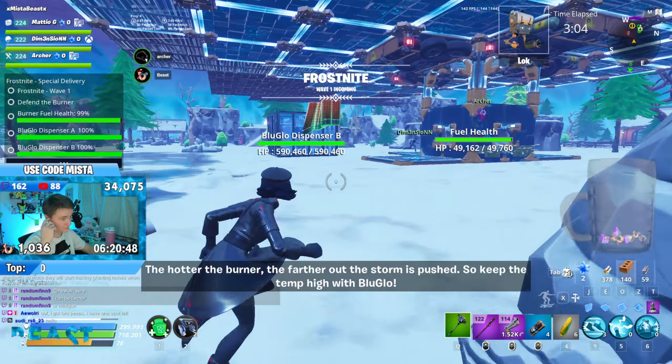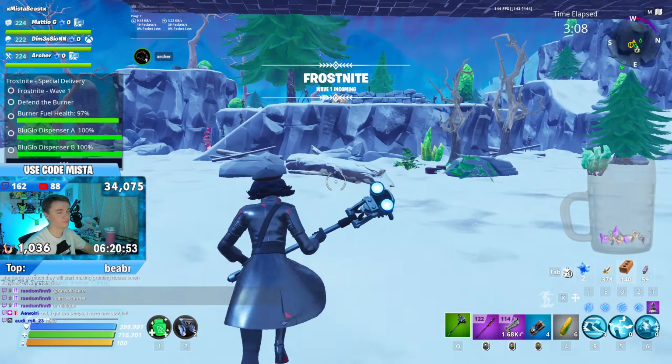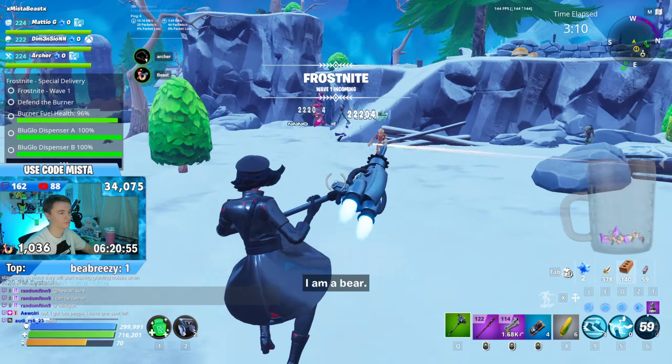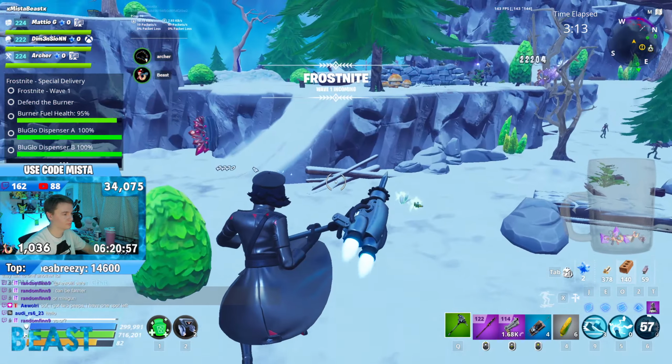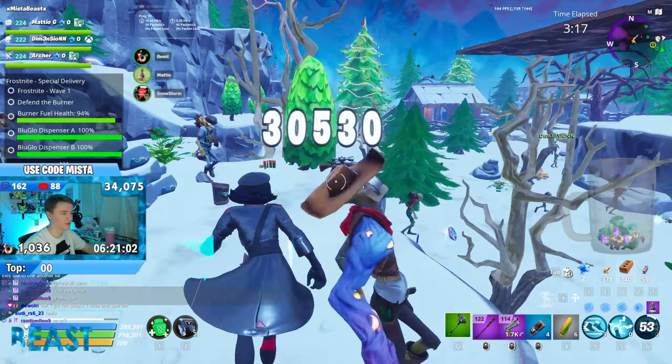Don't do ceiling electric fields. Do drop traps if you're going to place traps. Why? Because ceiling electric field does not stop them from coming through, and it stops doing basically any damage after like wave 10. Oh, thank you, Archer. This is my first run, so that helps me out a lot.